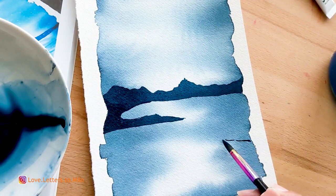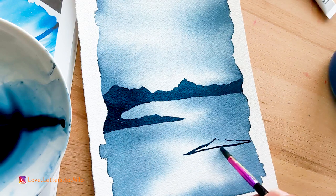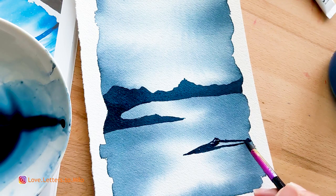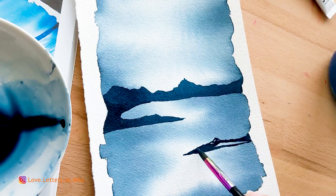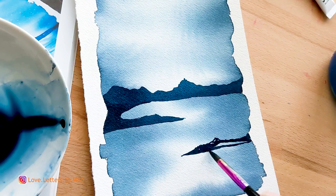Now, I also like to sometimes put an element all the way in the foreground, just to give it a little bit more depth. That way we have foreground elements, mid-ground elements, and a background element, and that makes the composition a lot more interesting. And it's just kind of a little doodle mountain that I'm doing right now.